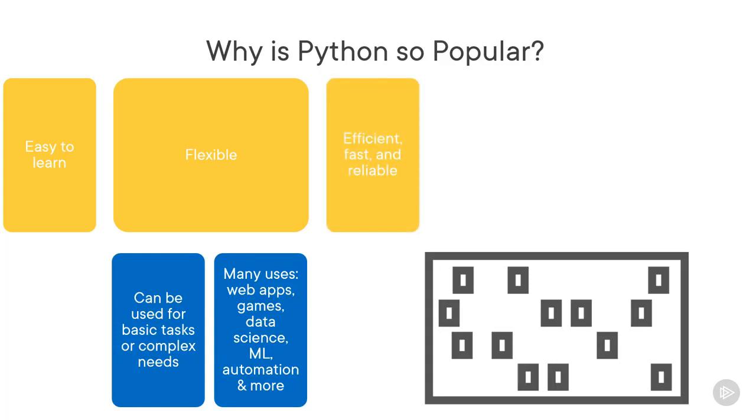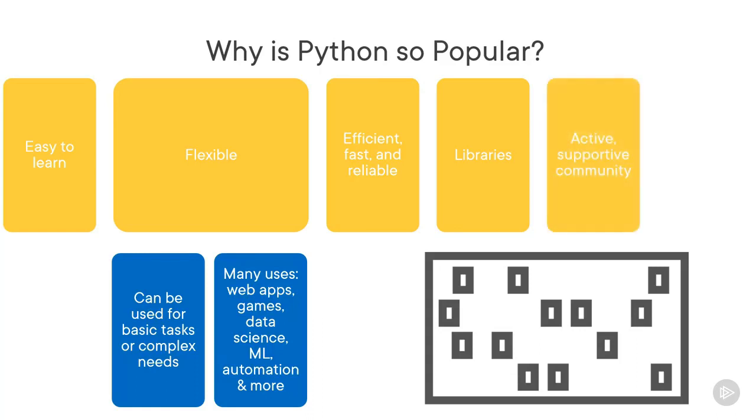And it's all of those things across all of the platforms that it can run on. That's why you see devices like Raspberry Pis running Python. It has vast libraries, so it has functions and modules, and those help extend the functionality of what Python can do. And there's a very active and supportive community out there for Python.